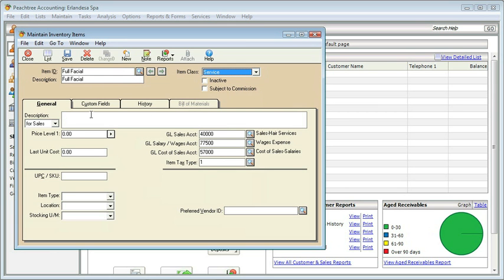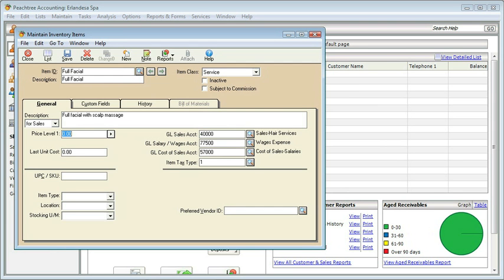Now we'll move down to the first tab that we have, which is the general tab, and we have the option to put in a description. I'll put in the description for sales. It's a full facial with scalp massage. The description is what will show up on your invoices. So you want to make it descriptive, you want to make it grammatically correct with no typos, and it will also provide the opportunity for you not to have to enter it each time you make a sale, as well as making sure it shows up consistently on each of your invoices.